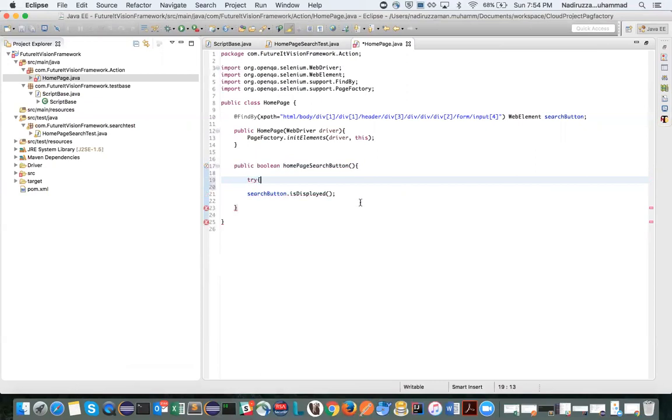Now I say catch, exception e, and I'm going to say here return true, because you remember, guys, in Java, try catch returns only true or false.